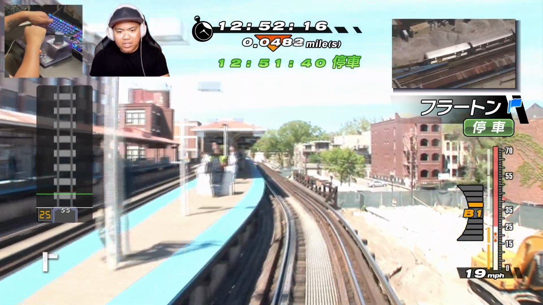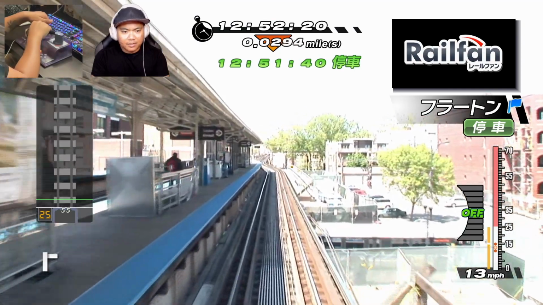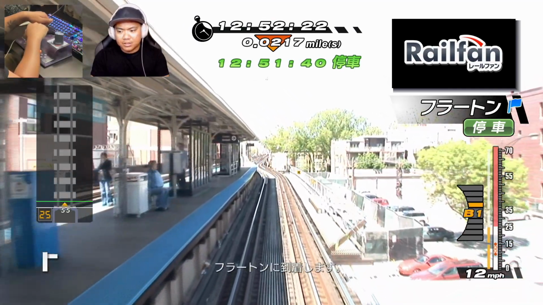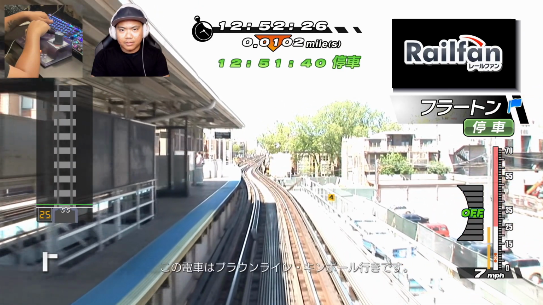So here we go. This is the final stop. This is Fullerton. Transfer to red and purple line trains at Fullerton. This is a Brown Line train.